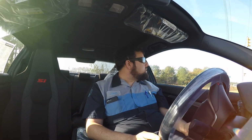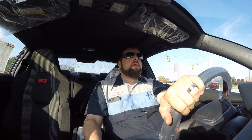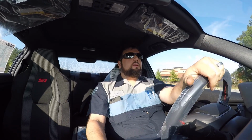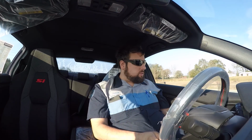That's one thing I always want to stress when you're driving, any car really, no matter if it's turbocharged or a Honda VTEC motor: don't really rev over 3,000 RPM until the car is warmed up, about halfway on the temperature gauge. Most Honda models, if the car is still cold, won't engage VTEC until the car is warmed up.